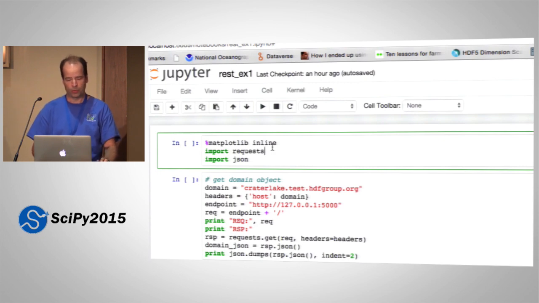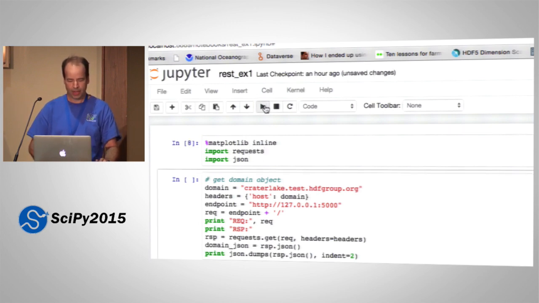Okay, so we will import requests, which is a convenience library for making HTTP requests and handling JSON. And then here we will get a representation of the domain object.